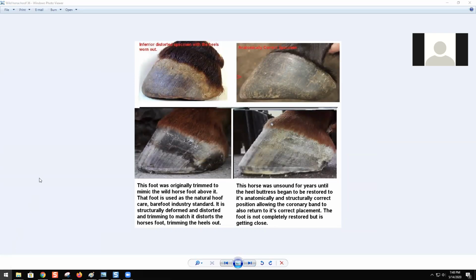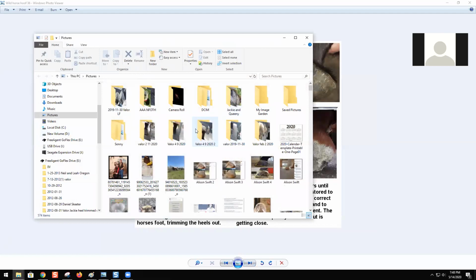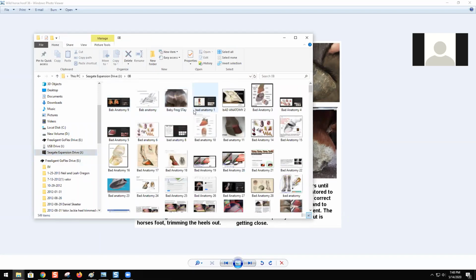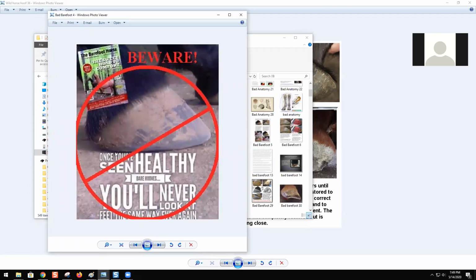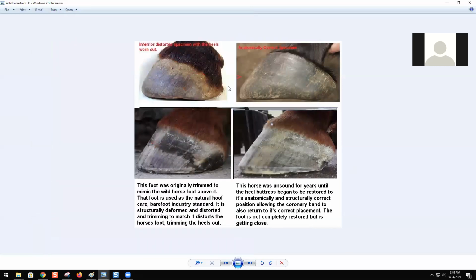Now here's that same image. Oh, let me show you something here. Under these files, I've got files I call bad barefoot. Let's see here. Okay, under B, for bad. Bad barefoot. Here we go, the Barefoot Horse magazine. Look, once you've seen healthy, you'll never look at feet the same way again. Unfortunately, that's true. They've got us looking at that. Where did they get that? That 30-degree hairline. You can guarantee this horse has a negative palmar angle. This is disgusting.